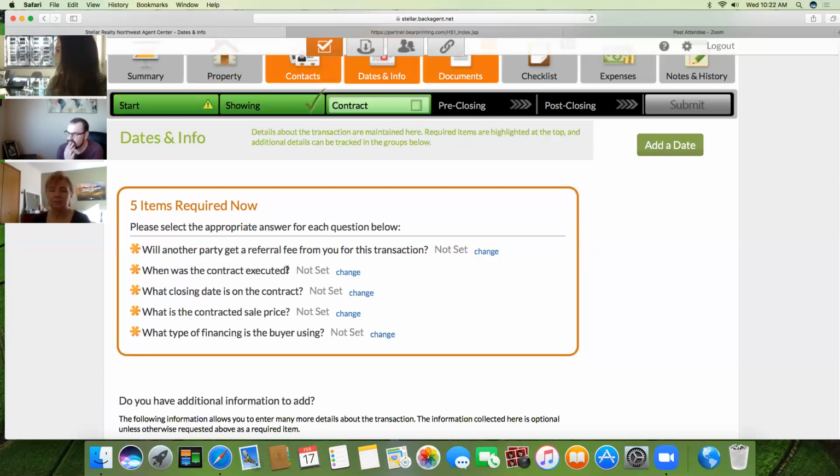Is it a problem if it's not certified? Yes, if it's not certified, that's a part of your contract. Depending on what you answer in the contract on that wood stove addendum, either the buyer takes responsibility for destroying it or the seller needs to get rid of it. Oh.